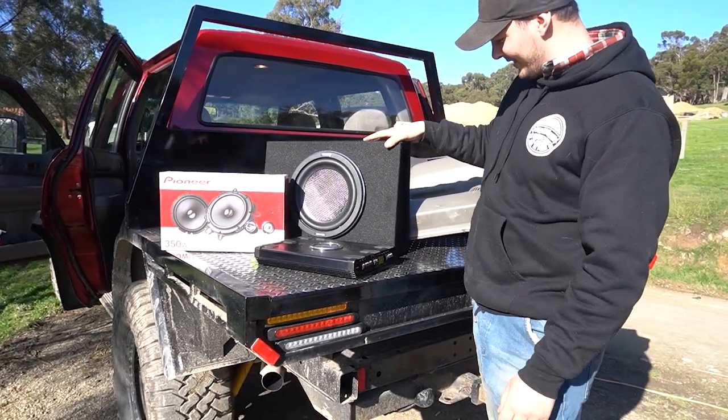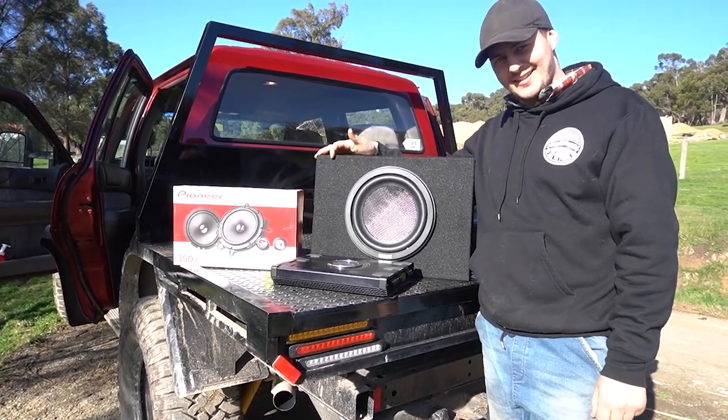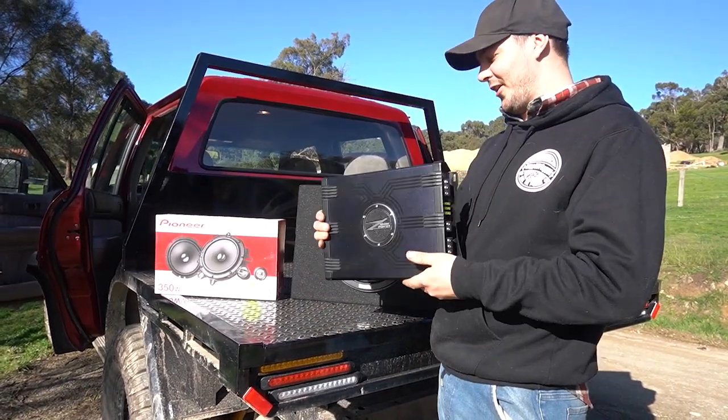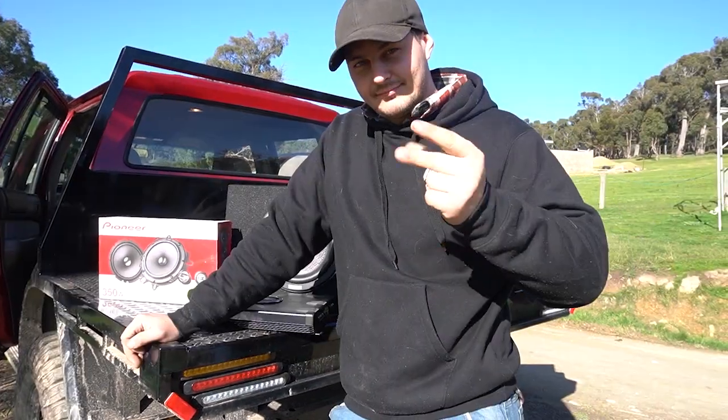So this here is the slimline sub that I've opted to go for. That's gonna fit behind the seats there. The amp that we've got here as well, it's a Z Power. I actually don't know anything about it. I just remember buying it a few years ago.